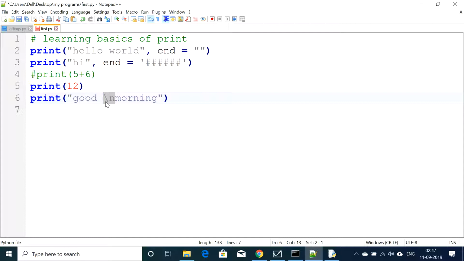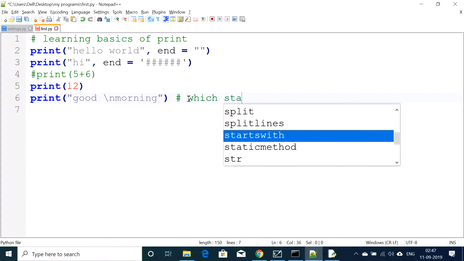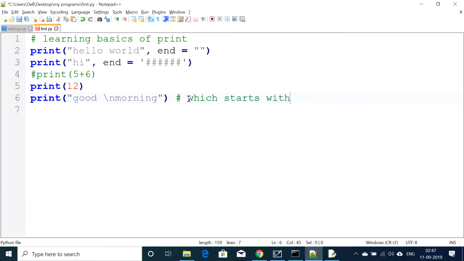This is known as an escape sequence. So anything in Python which starts with \ is treated as an escape sequence.